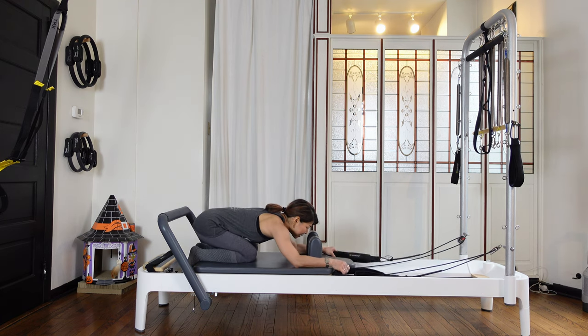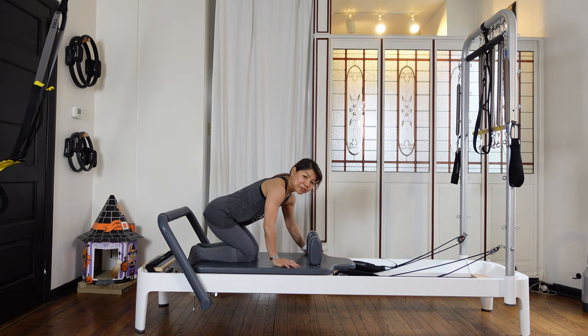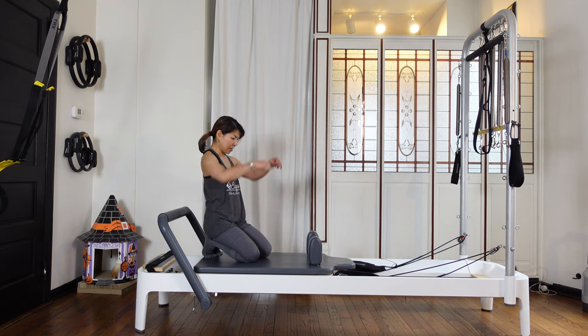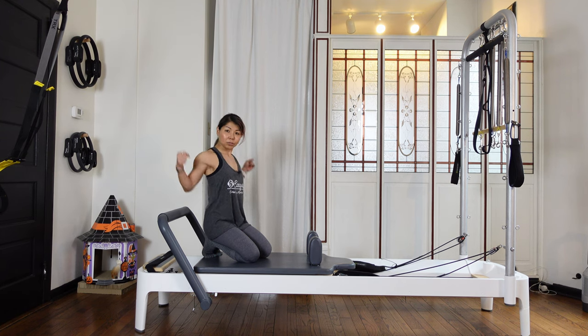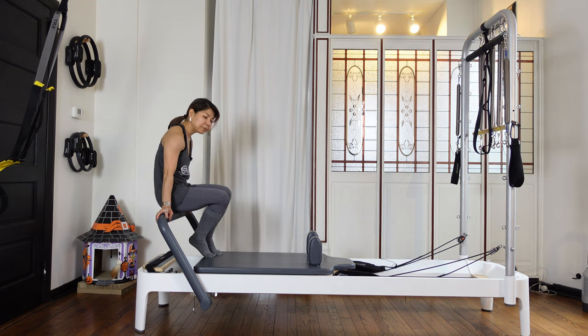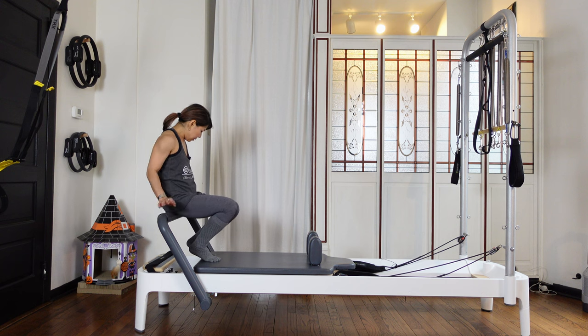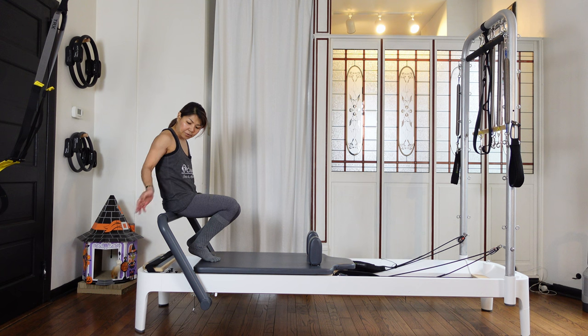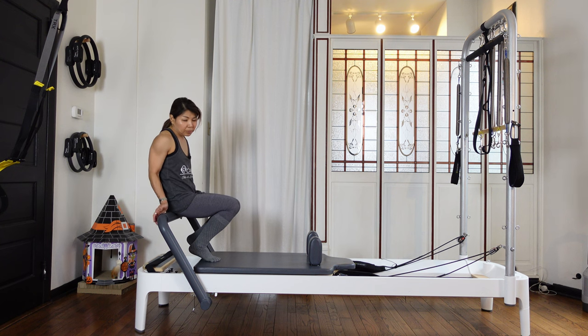You're coming down and put the straps back into the peg. And you can just roll your shoulders, circling back. Okay, then we're gonna do tendon stretch from here. So your hands on the foot bar. Okay, you can hold from the back or front side. It's really up to you. I like to switch the hand position. I'm gonna start from the back first.